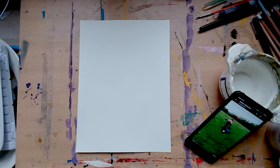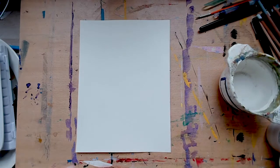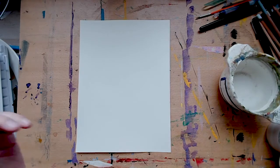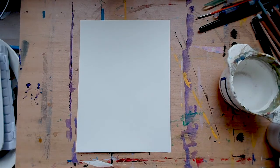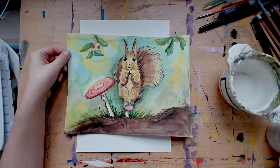All right, everyone. So as you can see, my page is blank. My water cup is full of clean water. And that means that I have not started yet to paint this beautiful owl painting. Here I'm just going through the woodland creatures that I have created.